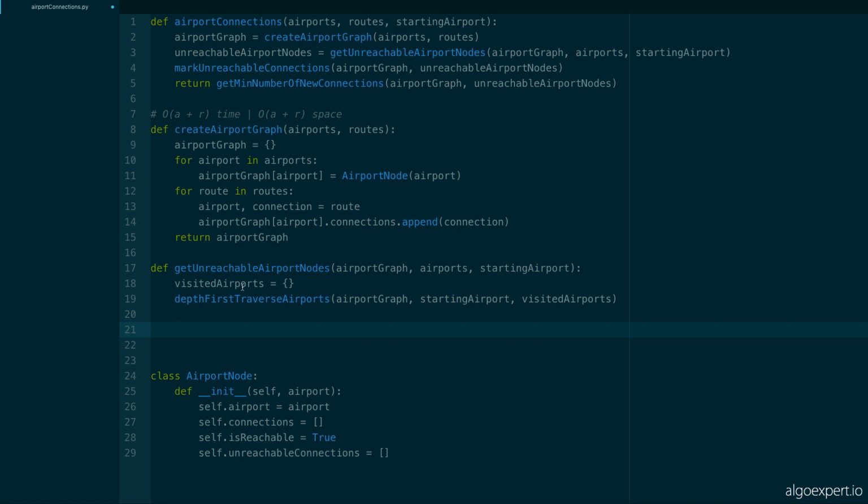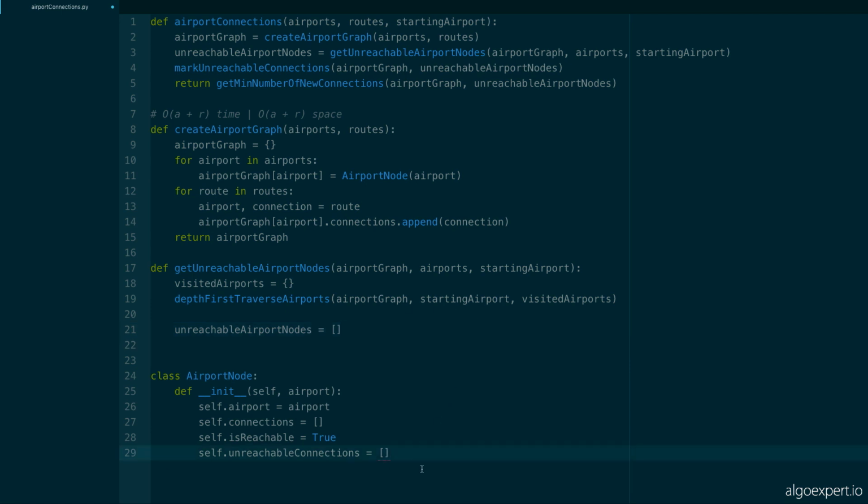second. But once we've got now a bunch of visited airports here, you can imagine that we might have like LGA true, right? And maybe we'll have like, I don't know if we'll keep track of the ones that aren't visited. We'll probably just keep track of the ones that are visited here. But so now, once we've got this, then we can say, okay, our unreachable airport nodes is going to be just an empty array, right?